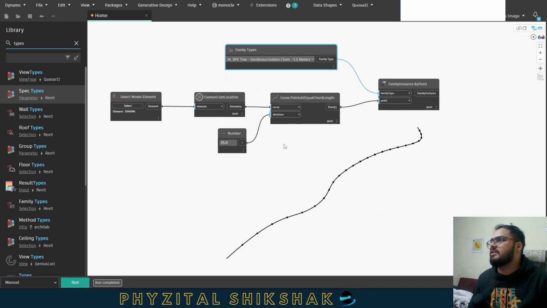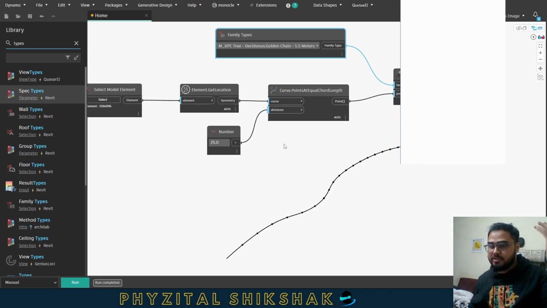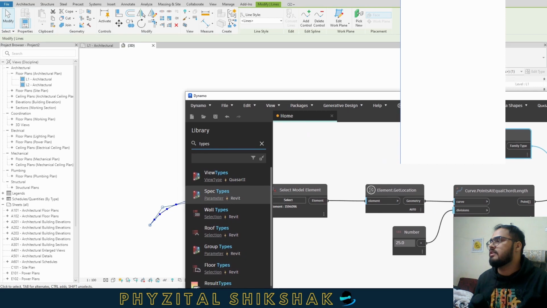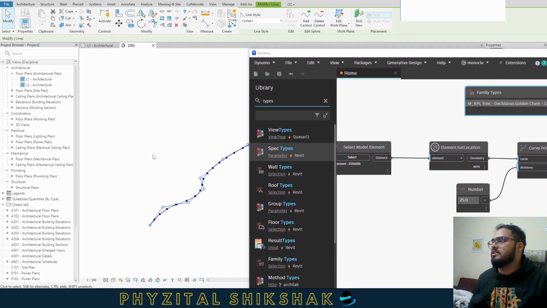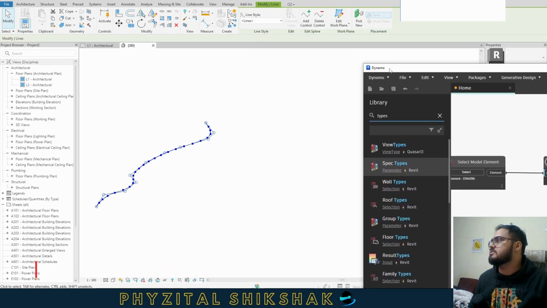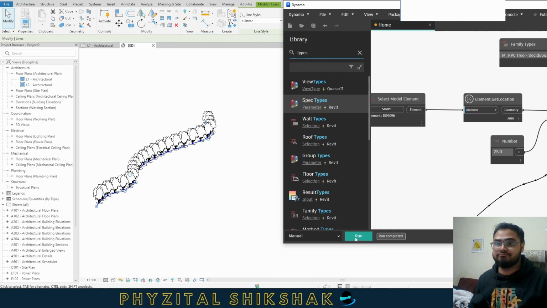And here we have created a small script, but very useful if we are going to utilize it for placing trees, like many, many trees, right? Now let's try. It is working fine. So here we are inside of Revit in the 3D environment. Let's try this by clicking on run. Amazing, it works pretty well.